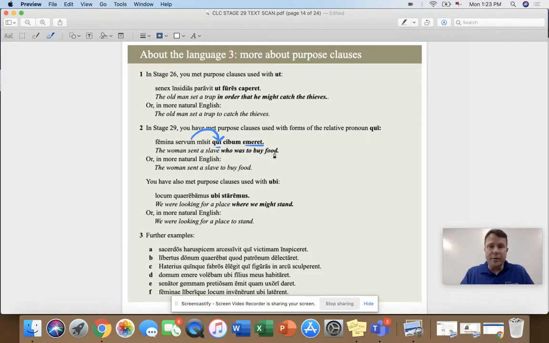The only other thing that I might say about that is that remember we are conditioned to look at QU words, qui, quae, quod, and think, oh, that's an indirect question. So you do have to be a little careful because it could look like that, right? The woman asked the slave who bought the food. Now in that case, we would have some kind of asking word, right? So we could confuse these with that indirect question, but I just want you to know that this is a possibility. And otherwise, translating them is super easy.